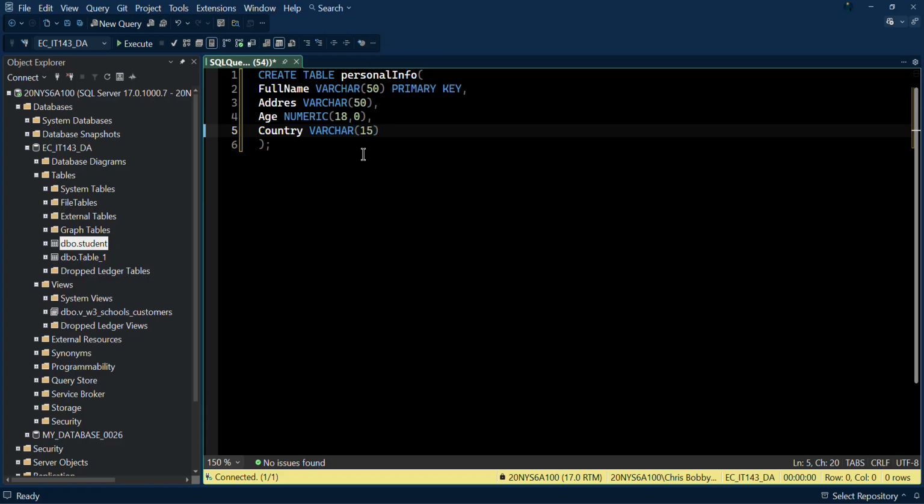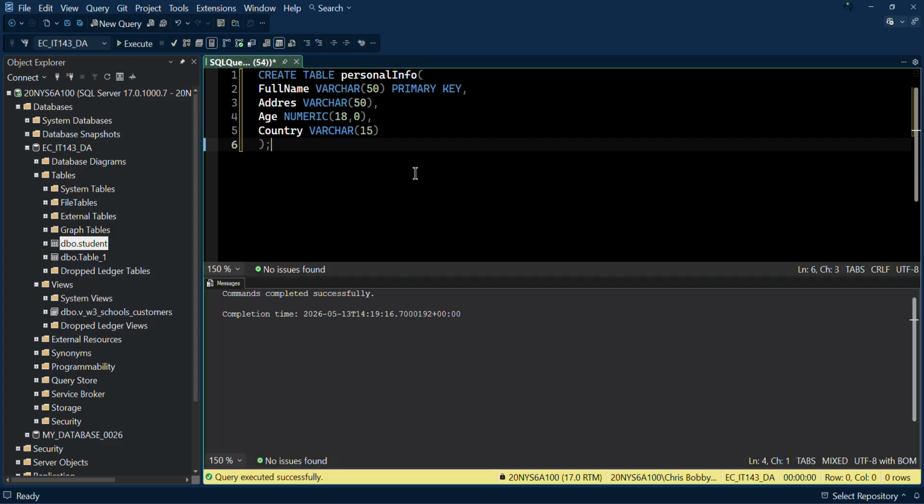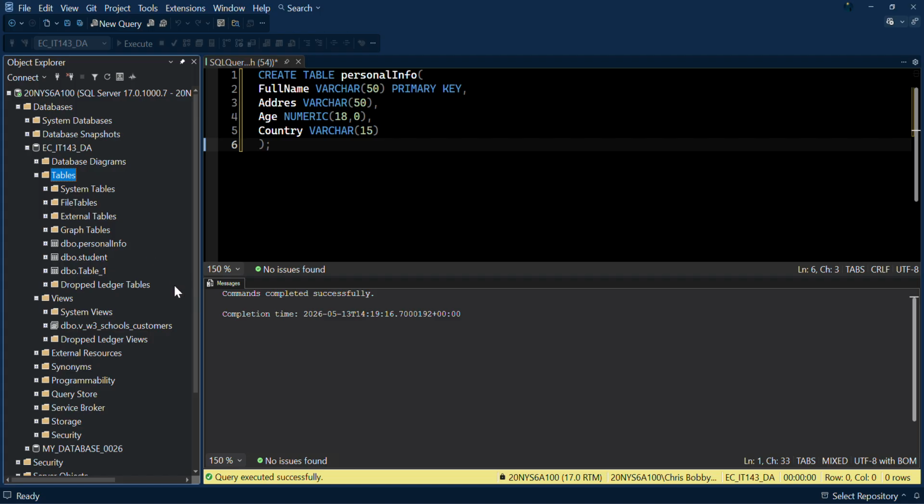Since this is an exercise, there might be some errors that we can also try to correct. It's also part of the learning process. So we want to execute this. Okay, so this table has been successfully created, and we are not seeing it here. So what we need to do is we right click on the table and then we say refresh, and here it is.